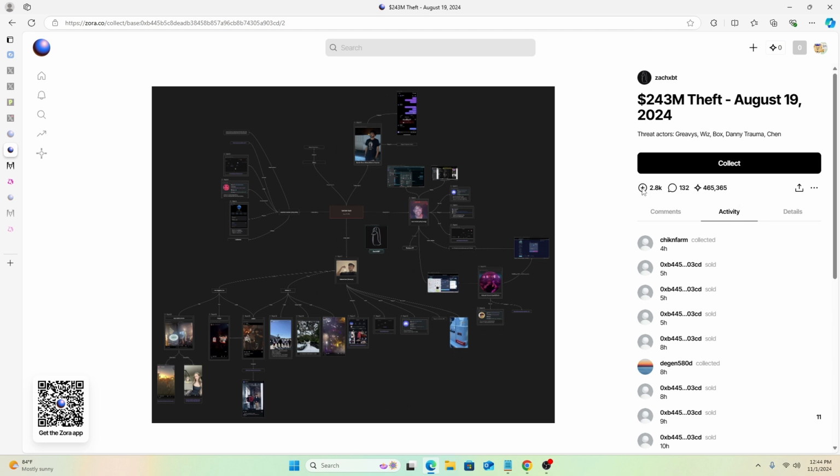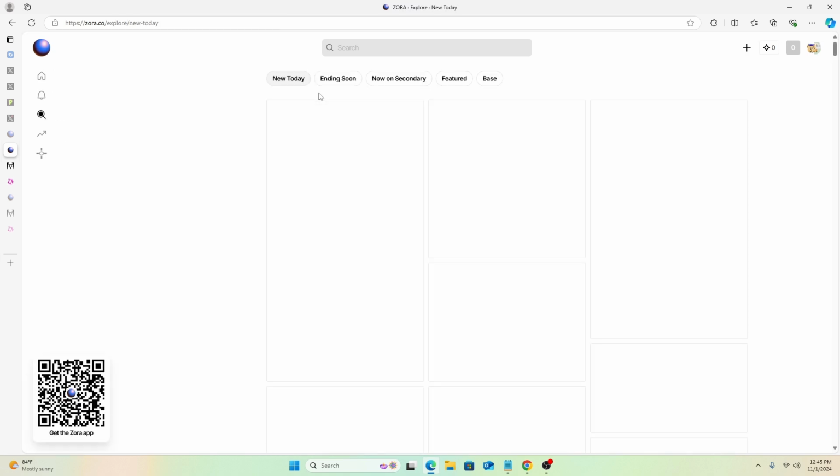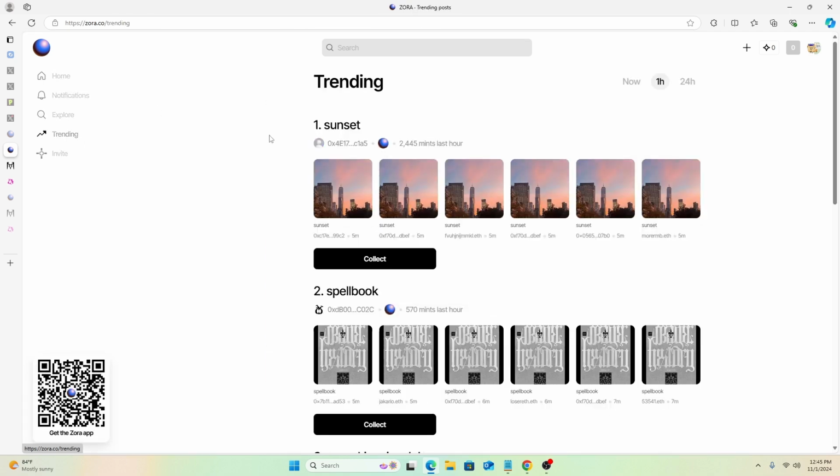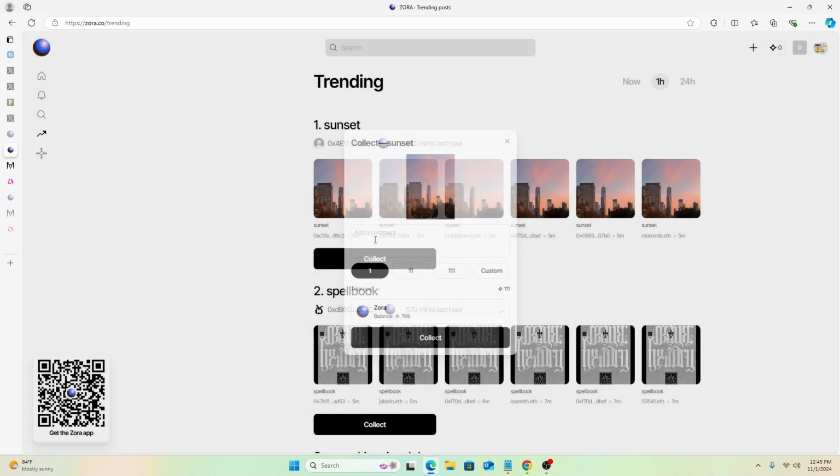If you multiply it by the supply, you'll get the market cap. So this started at a very small market cap. Now, of course, the supply is in the hands of a few as well. Some people may have max minted this, with some having 111 tokens out of 2.8 and all that. So anyway, you get the gist. Now, in comparison to another such NFT mint that's ongoing, you can now gauge the prospect, even with that parameter alone, of a new token currently in launch, in sale phase. So you can find tokens like that here. These are trending, for example. This is called Sunset. We will not go into mint for now.